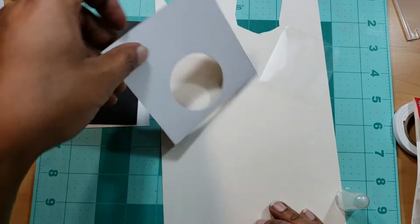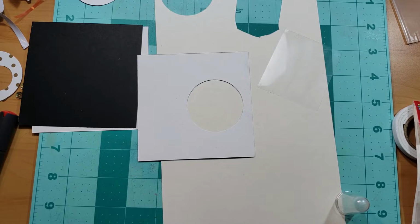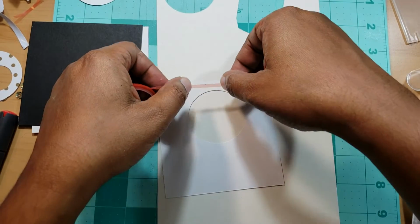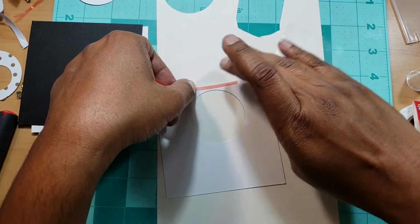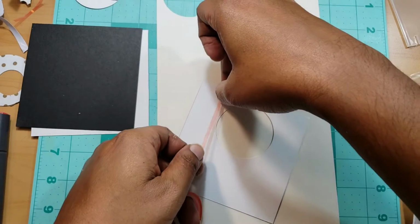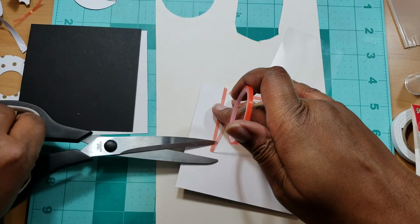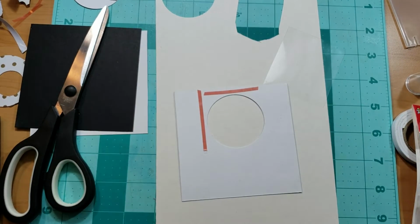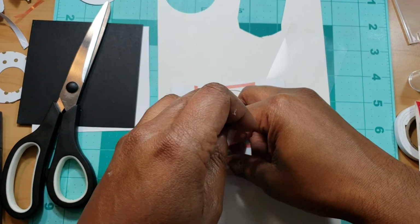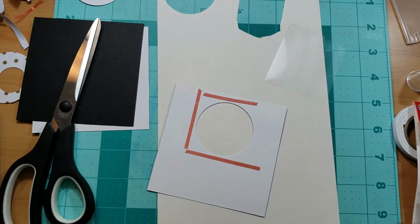All right, so this is what she shows you in her video. She says to put your acetate or whatever you're using down first, which makes a lot of sense when you think about it, because you get into the moment and what happens is you forget to put your little window piece on. And so what I have adopted is just doing all of this portion first, building up everything, and then deciding on how I'm going to make the card. I knew I wanted to use the circle to make a little circular frame, because I didn't want these to be big. They're going to go into another project later on in the month. So I want to make sure that I have them an appropriate size.